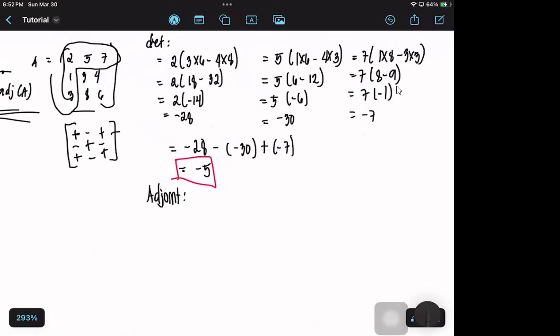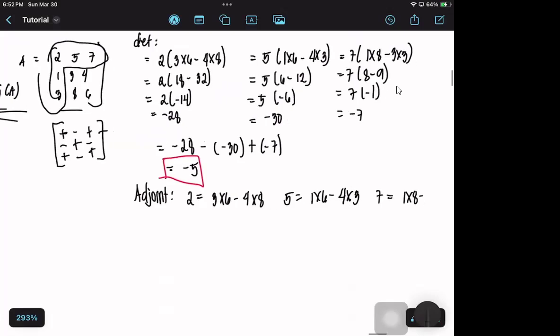We will not be going to base in the calculation platform, or the format that I actually have in your determinants separately and for the adjoint separately. So for this one here, I'll just directly run through everything. It will become 3 times 6, then 4 times 8, then for 5, it will become 1 times 6 minus 4 times 3. Then for the 7, it will become 1 times 8 minus 3 times 3.